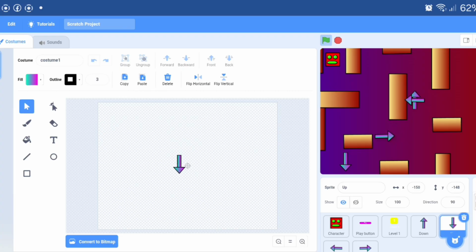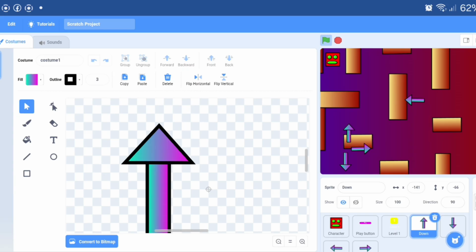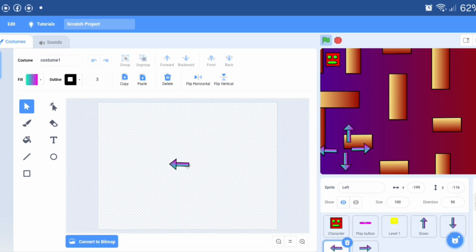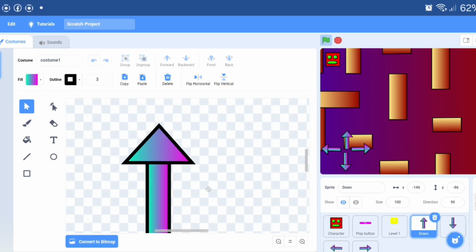And now we have all the arrows. Now we're gonna try putting them next to each other, so we'll see how the background of it will look. So now we're gonna try and make it look transparent. But first we need to arrange the arrows in the right position. So we need to arrange them next to each other. Yeah, that's perfect.